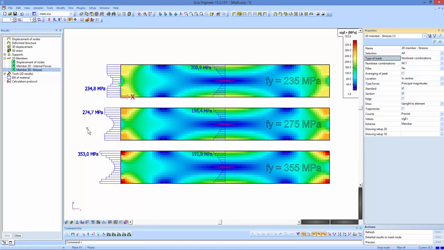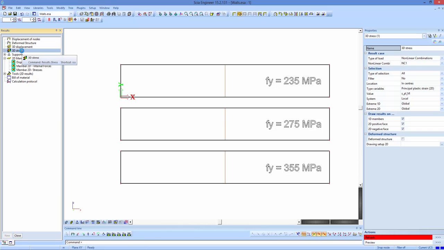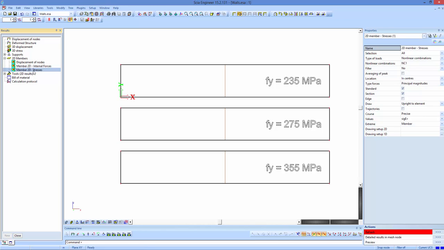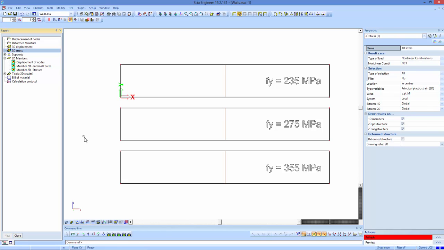Okay, so far the stresses, but now of course we also need to check the calculated strains because they have to be lower than the limit value defined in the code or in the national annex, depending on which code you are using. In this version of SCIA, this can be done by 3D stresses. In future versions, this will be available also here in this menu, member 2D, named stress/strains. But for now, I'm going to check it in the 3D stress values. Of course, I'm going to start only with the nonlinear results, so the plastic results. I'm not going to discuss the linear results anymore so far.